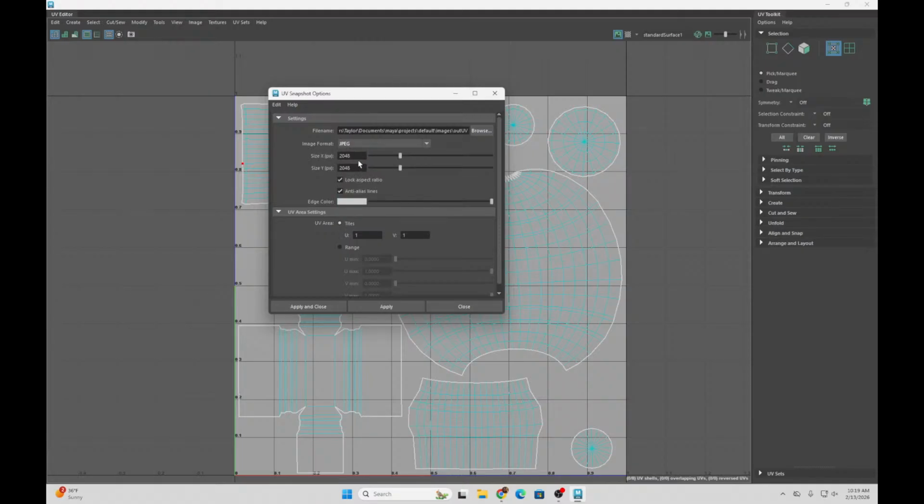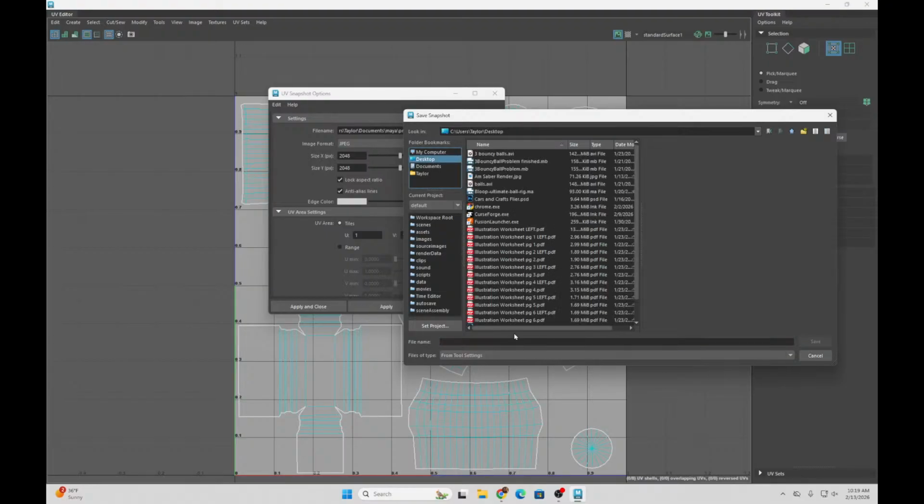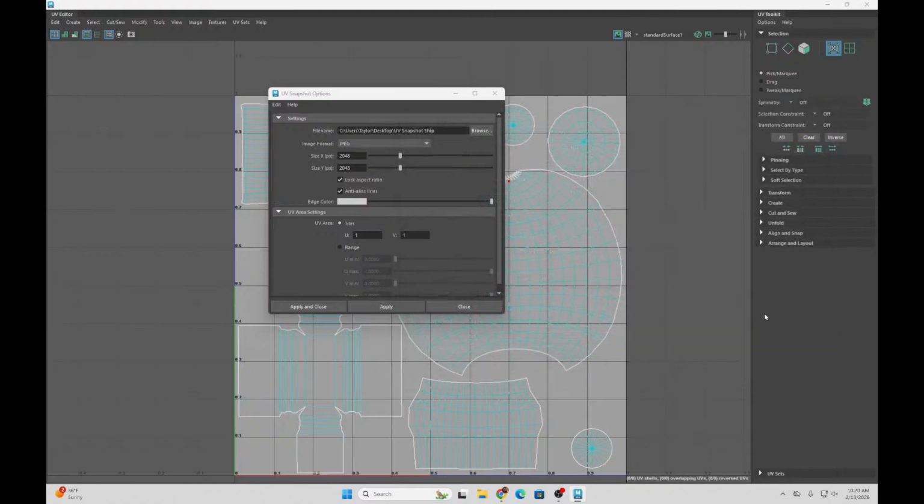The size of this is a 2K texture, so it's 2048 by 2048. Don't go up and don't go down. We don't need to be doing 4K textures for this. It's not needed. I'm going to hit browse first, and I'm going to call this UV snapshot ship. I'm just going to put it on my desktop for now. All that's done, I'm going to hit apply.